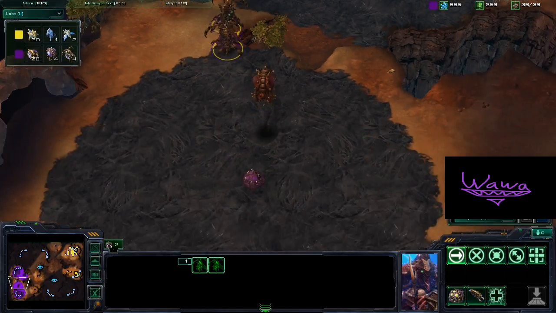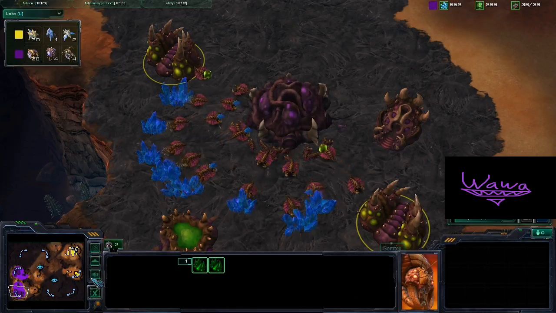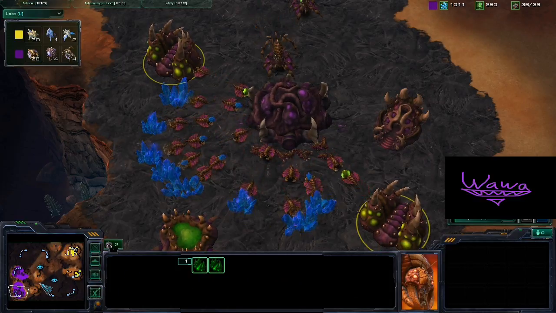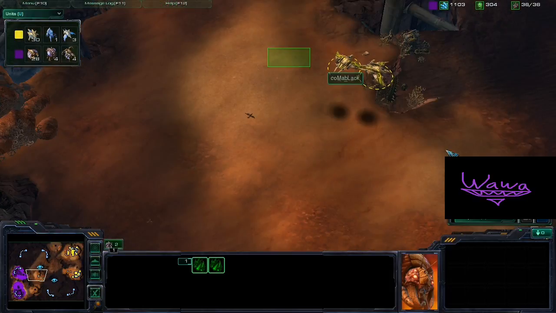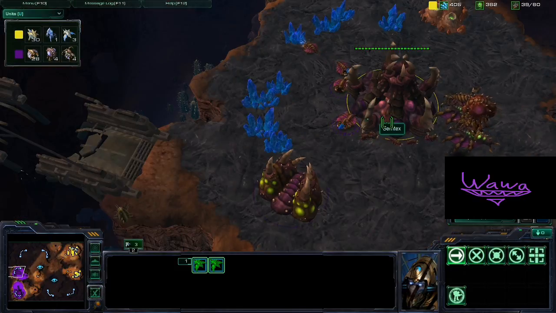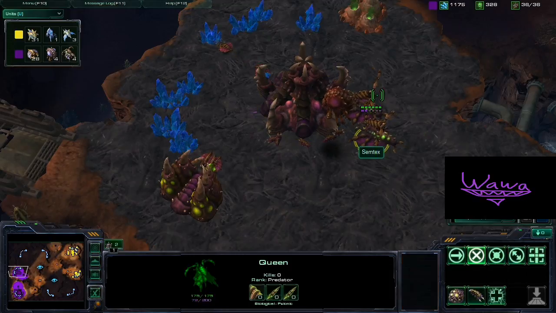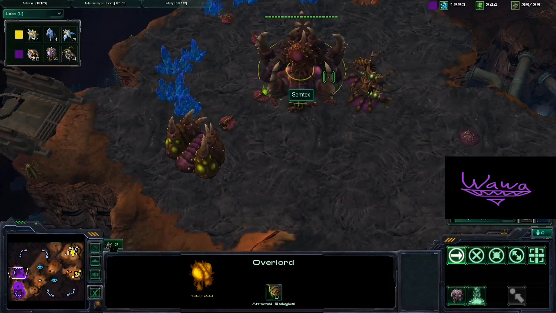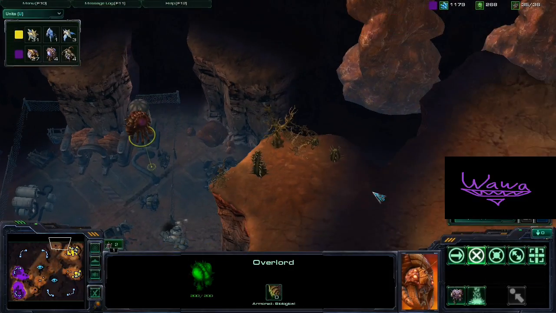So I guess this is a pretty weird build for Semtex, but he is kind of forced to make those queens just because those Phoenixes are out. So I guess he's pretty lucky that he had those queens already, but again, that's 150 minerals each, so 2 of those is 300. You can make another hatchery with that. So I guess it really depends on what you prefer.